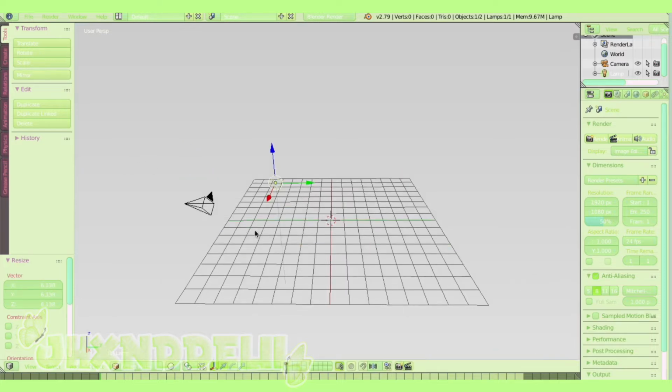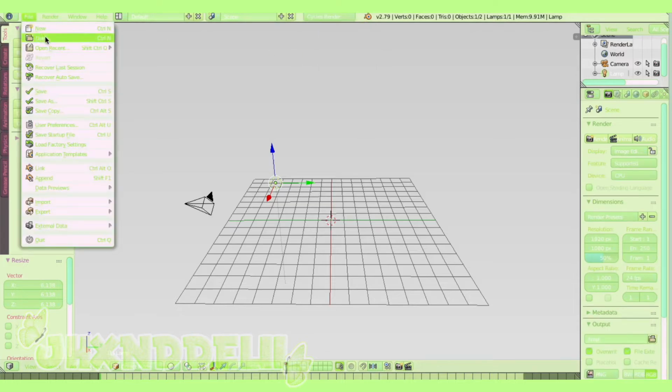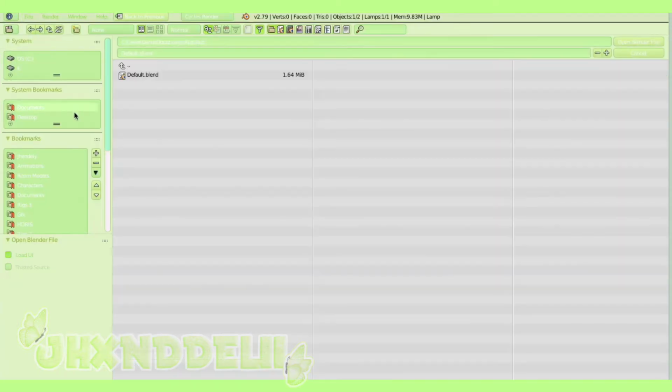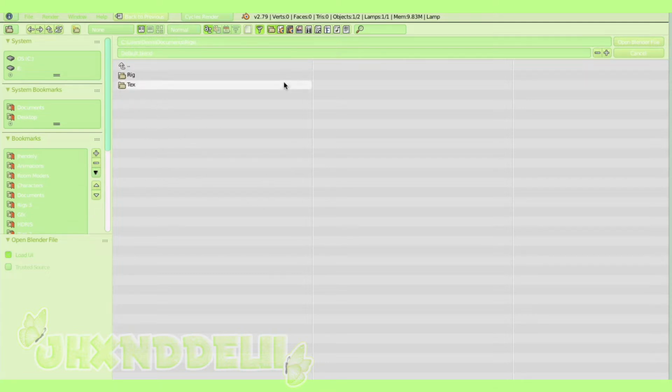Okay, so now we're gonna open our rig. To do that, we're gonna change Blender Render to Cycles Render and select File, Open, and then we're gonna go to our little rig, and it should say rig. The rig will be linked in the description, and once you are in the rig, you're gonna see these two things that say rig and texture. You're gonna select rig, and then you're gonna select default.cleaned, and click it and select open file.